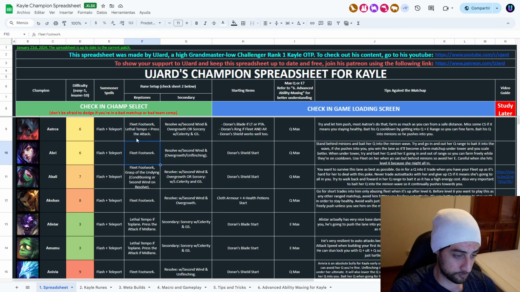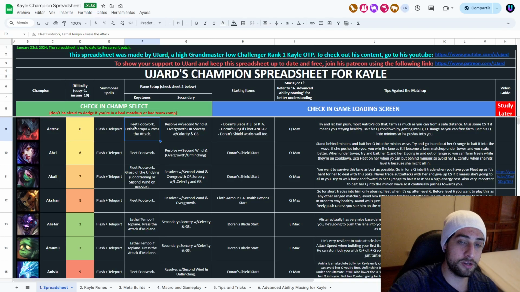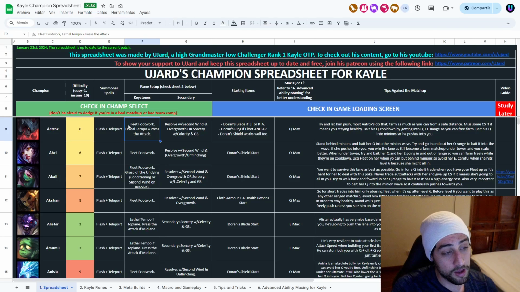Okay, so every single champion has keystones, and some of them have a lot of keystones. For example, Aatrox has fleet footwork, lethal tempo, and press the attack. After fleet footwork there's a comma, and between lethal tempo and press the attack there is an equal sign. What does this mean? If there's a comma, what comes after the comma, in my opinion, is going to be worse than what comes before. So fleet footwork is better than lethal tempo and press the attack. But if they have an equal sign, that means both lethal tempo and press the attack are just as good against Aatrox. Obviously, this depends on what build you're building.